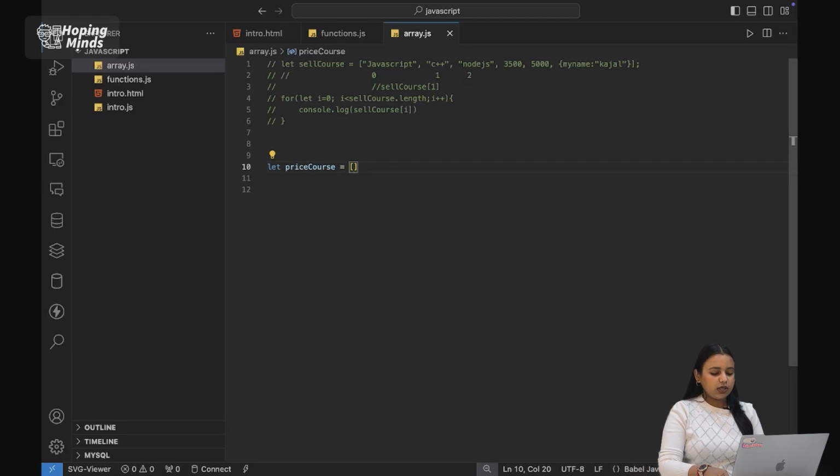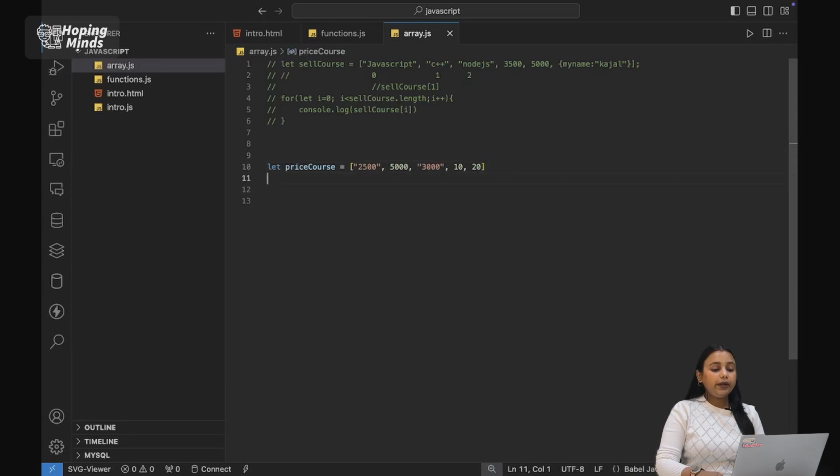Let's suppose I added 2500 as a string, and 5000 as a number. Then 30,000 and 10 or 20. So this is an array of length 5.